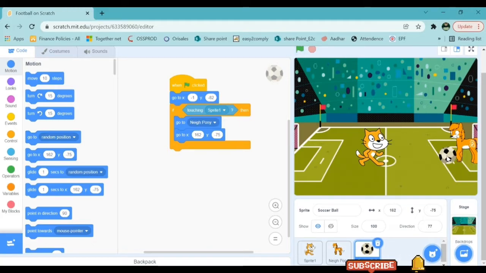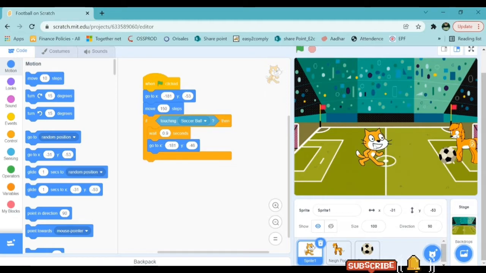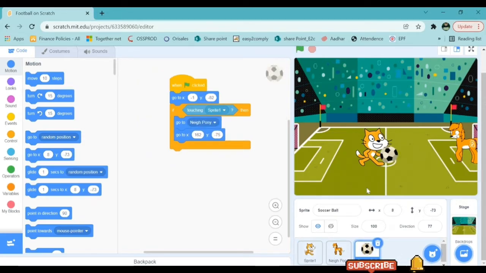As the ball is here, it's not working, the cat is not going. So let's see why the cat is not going. It should go here. It's coming here only. So the problem is that the soccer ball is not coming here.